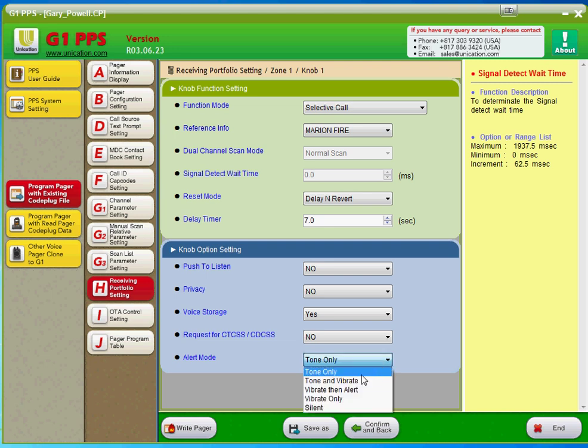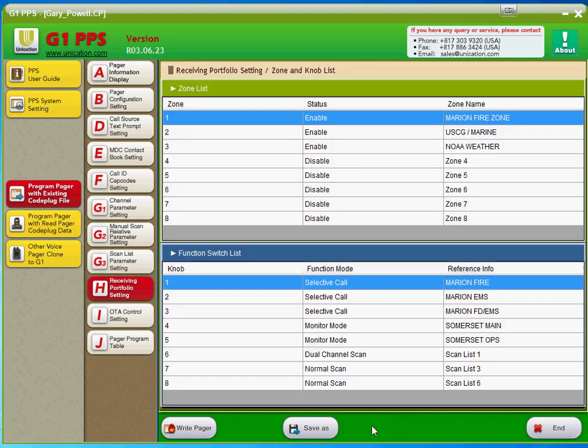And here you can choose your alert mode for that particular knob position. They have a tone, tone only, tone and vibrate, vibrate then alert, vibrate only, or silent. This particular option is user programmable from the front of the pager. The user can choose if it's going to beep, vibrate and beep, vibrate then alert, or only vibrate by themselves. They do not need the programming software to change that setting. And as you can see, it's pretty much the same all the way down. You just have to set up what each selector knob does.